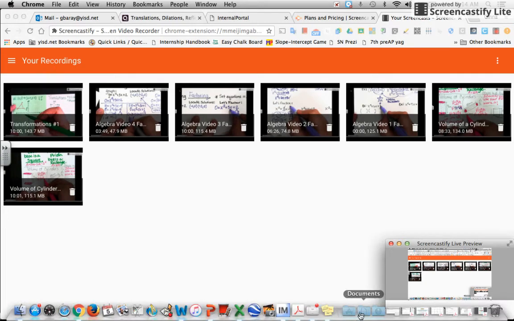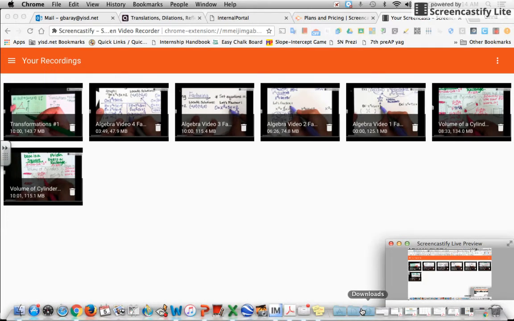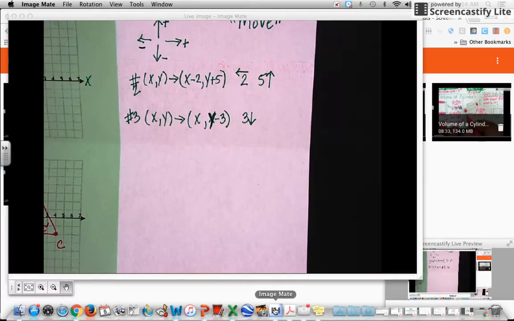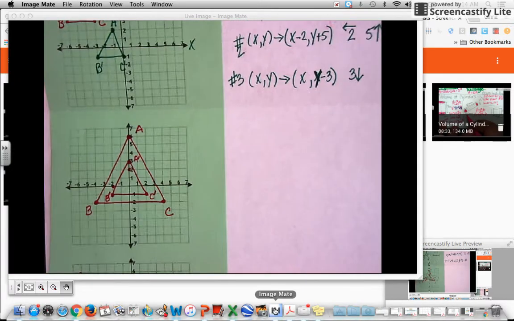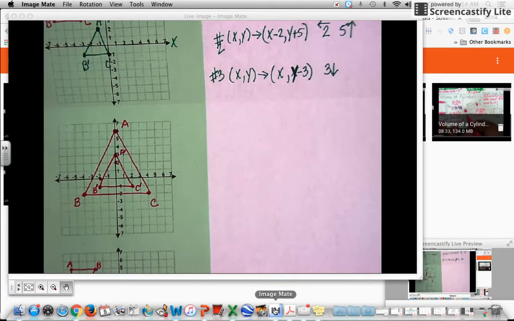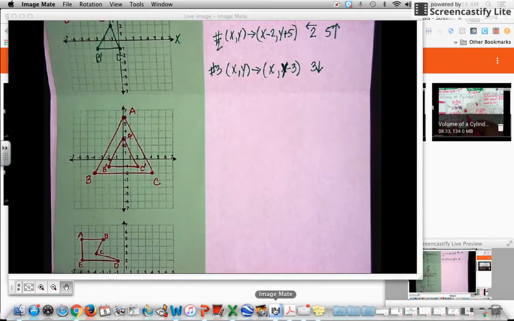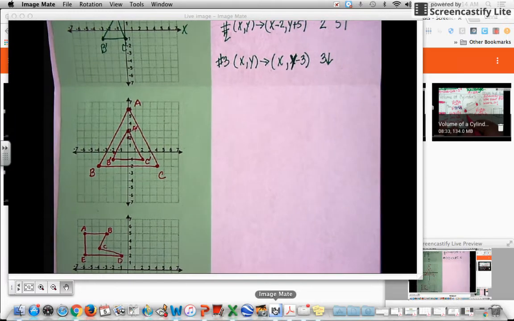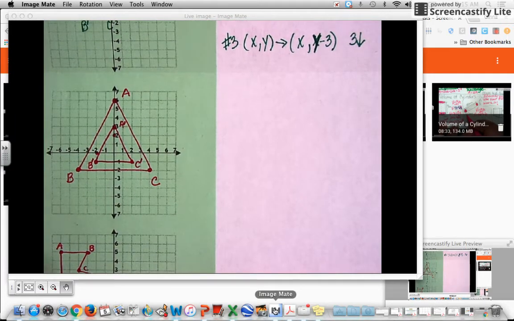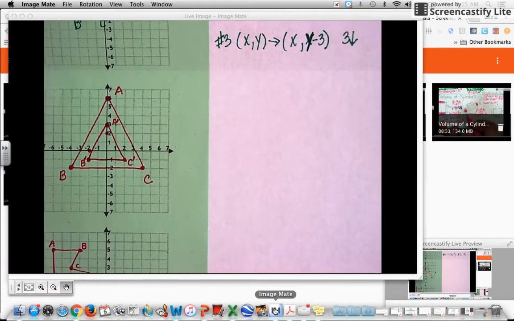Hi guys, sorry, we just finished translations, and right when I was about to say we're gonna go on to the next video, it cut me off. So perfect, we have just finished the translation one, and remember this is nothing new, so that's why I'm going kind of fast. I'm hoping to get this video done in 2 videos, might be a little bit more, but we'll see how it goes from there.